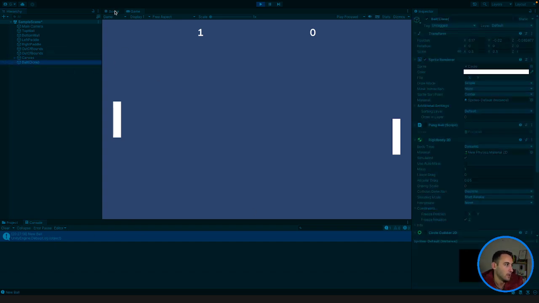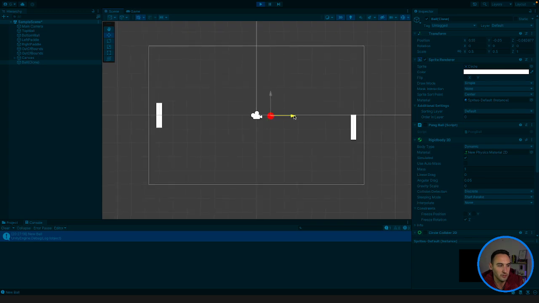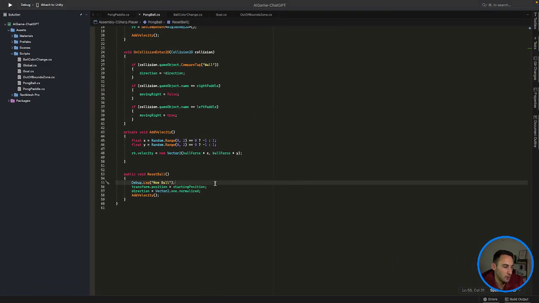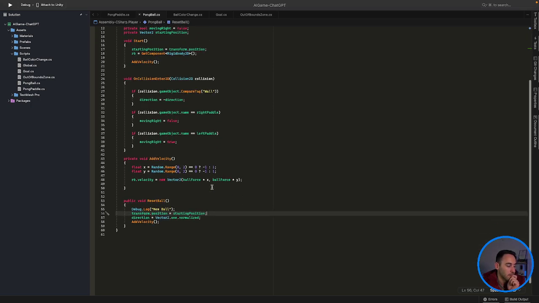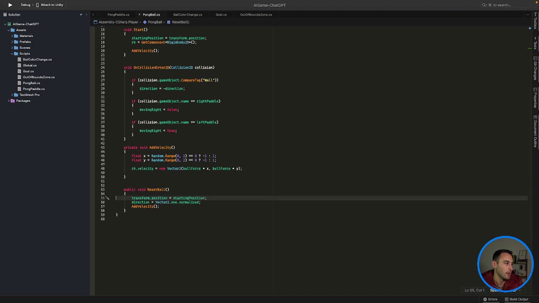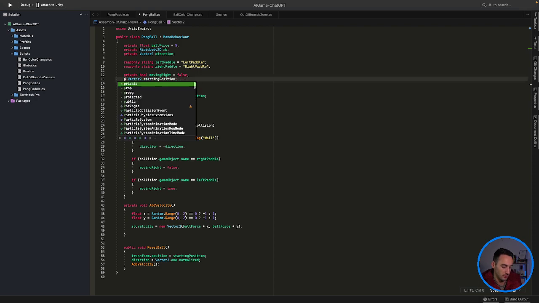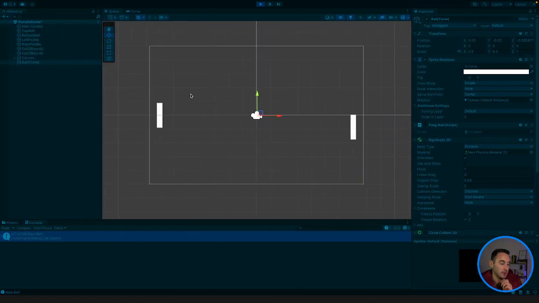So I'll see. Okay, so there is a ball, so it's always getting instantiated over there, which really we wanted to get instantiated over there. So transform.position is equal to the starting position. So let's see, starting position. Okay, so that's private. I am going to set this to be public quickly just so I can see what it is. And then in our game here, we should come up in our inspector when it loads eventually.